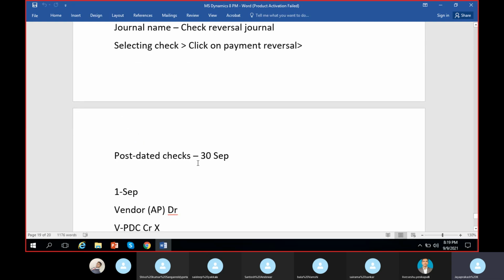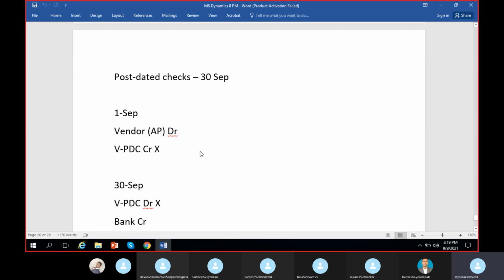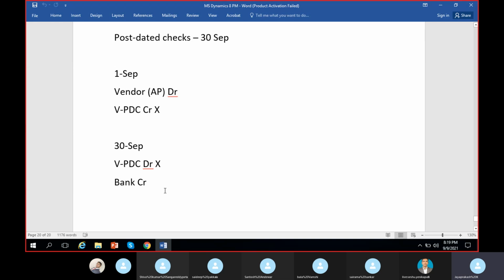Actually, I told you post-dated checks are used or issued on future date. So either we will receive or issue. If it is in accounts payable module, we normally issue the checks. In accounts receivable module, we'll receive the checks. So in case we are issuing a post-dated check, I told you initially we'll get this entry when we post the check, and later we will clear the same entry by this one. So today we will see how we can post this entry.